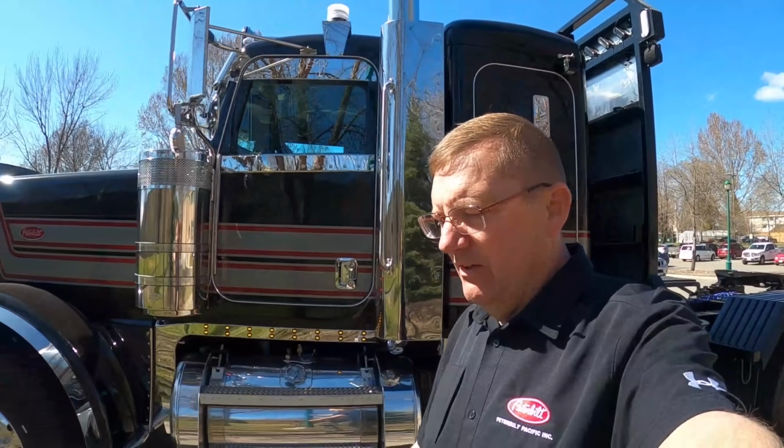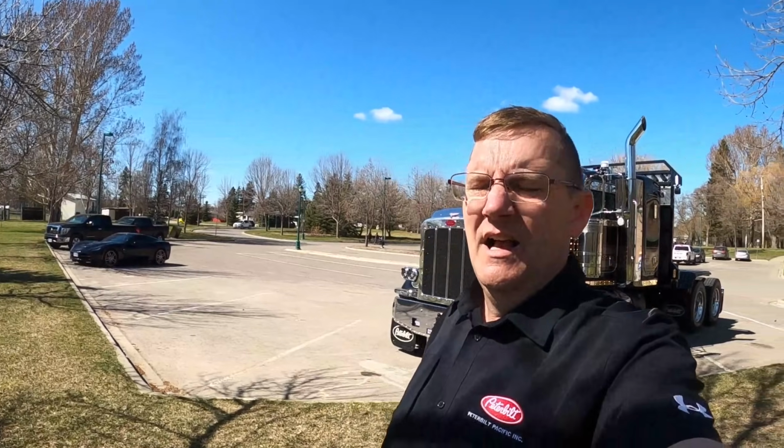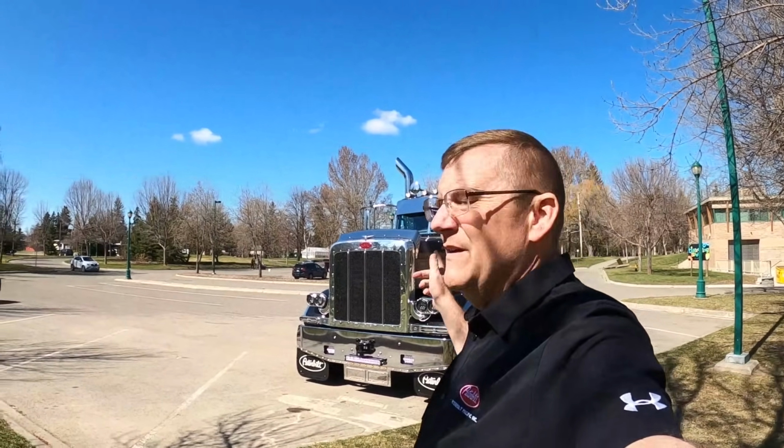This is what we spent the last 6 to 8 weeks building. Even longer, actually, now that I think about it. Parts supply right now is a real big issue. With everything going on in the world, it seems like nobody's got any parts. I've got a bunch of other trucks coming along, and I'm short on air cleaner lights and visors. I bought all the visors out of PACCAR parts, not this style, but another style that I've done on my 367s. I've got like 13 or 14 trucks that are going to be getting that visor, and I bought them all, so now I have to wait. Thankfully those trucks aren't here yet, but they're on their way, and that means more cool trucks from Peterbilt Mike, the number one ambassador on all of YouTube.